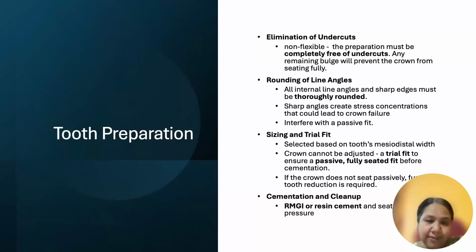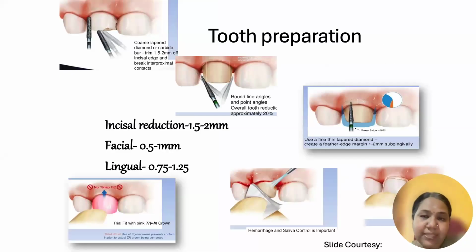While cementing, the internal surface of the crown may be pre-treated, for example by sandblasting or by the manufacturer, which should help in enhancing bonding. They usually use RMGIC or resin cement, using which the crown is firmly cemented. So these are the steps in tooth preparation: around 1.5 to 2 millimeters of occlusal reduction, circumferential reduction of 1 to 1.5 millimeters, and we place the crown margin subgingivally about 0.5 millimeters to 1 millimeter with a shoulder or chamfer finish.